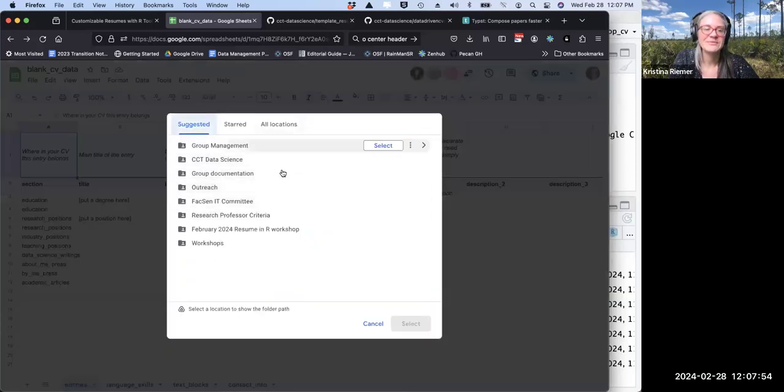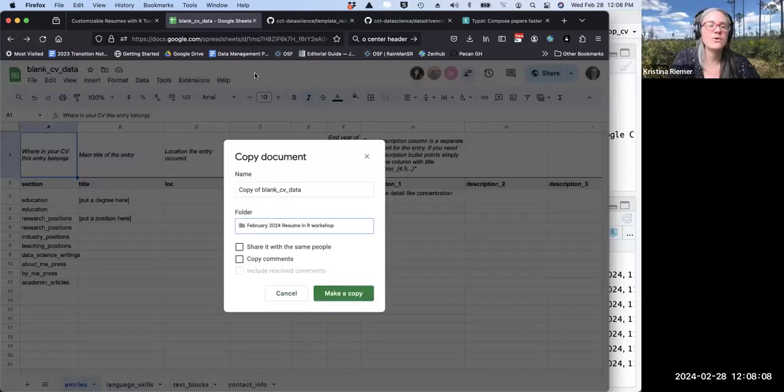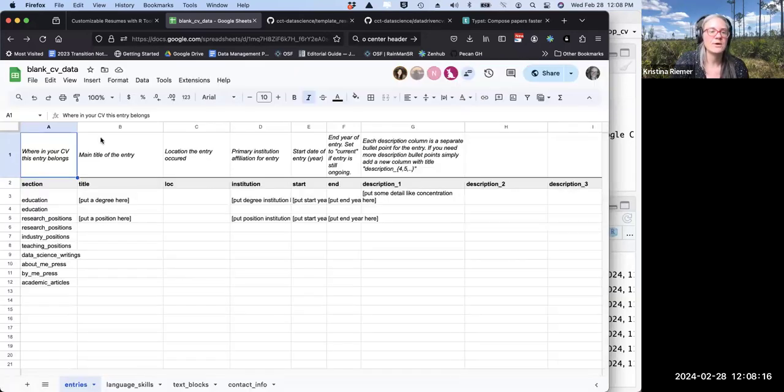So yeah, you can decide where you want to put that. And I guess I should also copy it somewhere. Should we do this right now? Yes, sorry. If you have a Gmail account and you're logged in, you should be able to go back up and do it again from this.